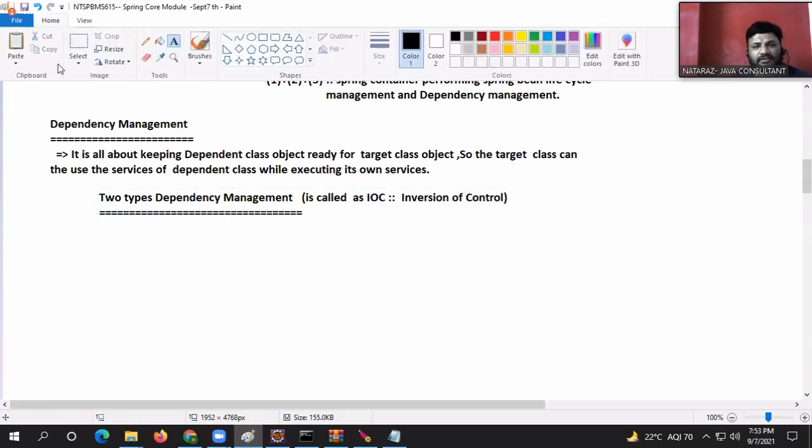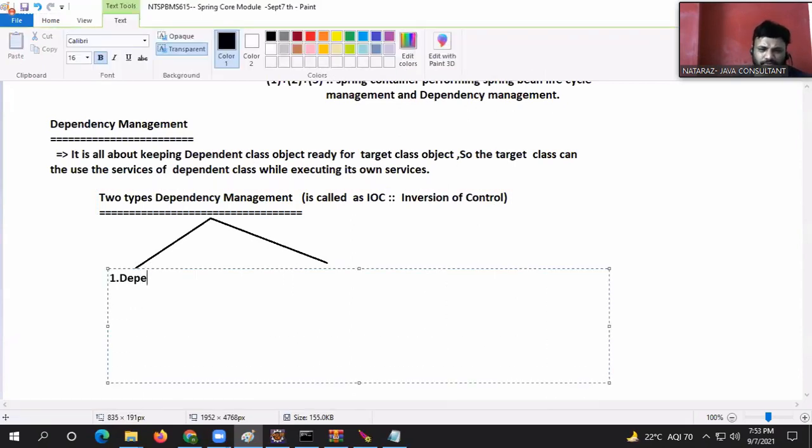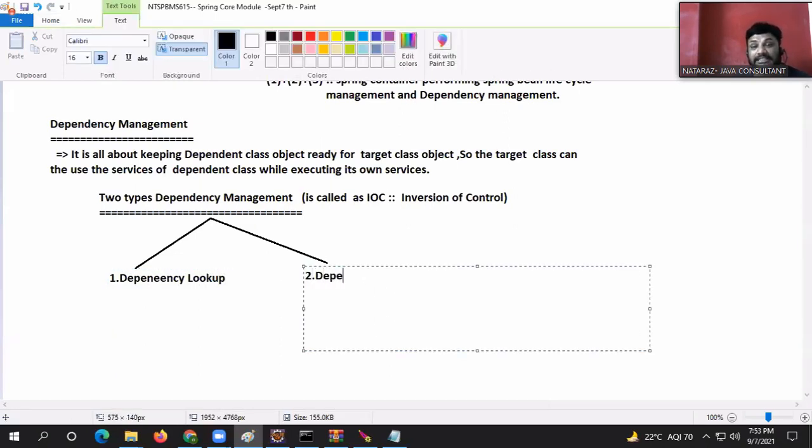Okay, guys. Now listen. Two types of dependency management. One is dependency lookup. Other one is dependency injection.